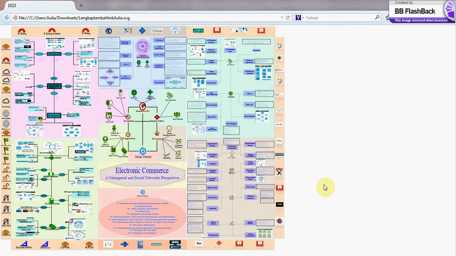But look at the border of this map. It contains a lot of external links, so this map is created not just by one book but also other resources such as videos, articles, e-books and many more. This map is made by three people: me, my name is Aulia, and two of my friends, Imam and Melvin.